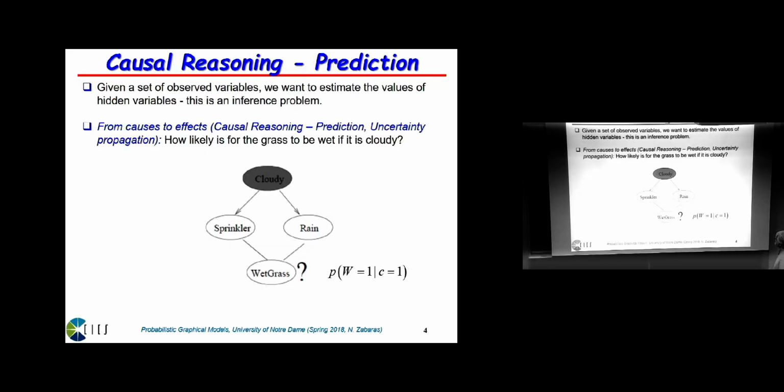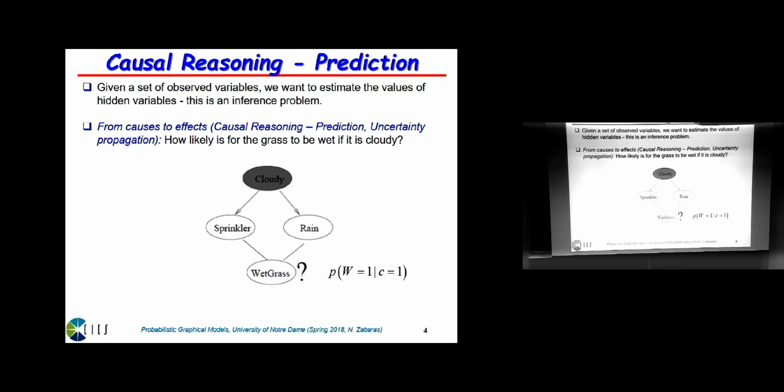Okay, so we discussed this example, but I want to go back to it, and then we will do this again with the D-Separation algorithm. So we have a case here of wet grass, sprinkler being on or off, rain on or off. So basically these are binary variables, okay? And you can see various problems. One that goes from causes to effects. So if it is cloudy, this will cause rain, and this will cause, let's say, the grass to be wet.